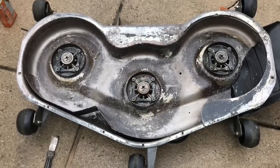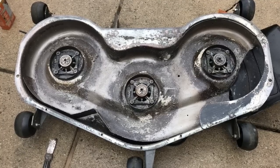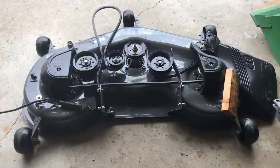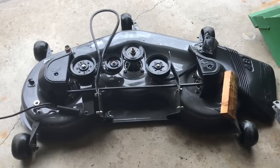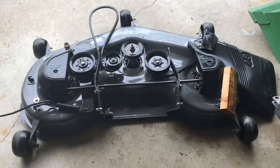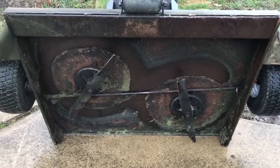Most of you probably won't have to go through all this — because I've applied so many layers of different paints and sealers trying to get this deck to perform, you won't have to deal with that. It started raining outside so I finished up the mower deck cleaning and prepping. I ended up doing two rounds of the stripper, then pressure washed it. Now I'll wait for it to dry, do mineral spirits on the bottom, wipe it down, hose it down again, and it'll be ready for the Plow Slick. Here's underneath the deck of my Hobbin tow-behind mower — I'm going to do the exact same thing to this.